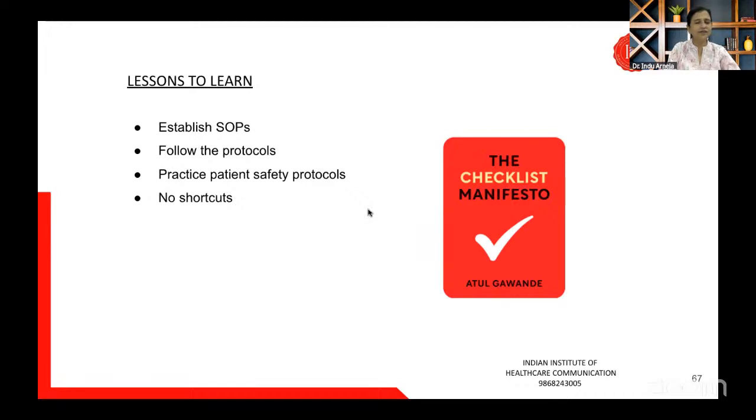In the surgical safety checklist, if you follow the guidelines given by WHO in the OT, I think you can prevent almost all the errors that happen because of identification failure or similar errors. But I've seen in a lot of OTs, nobody follows the checklist, but at the end somebody tick marks and signs it. I don't know what the point of doing that is. That means we are just doing it on paper and following the shortcut.